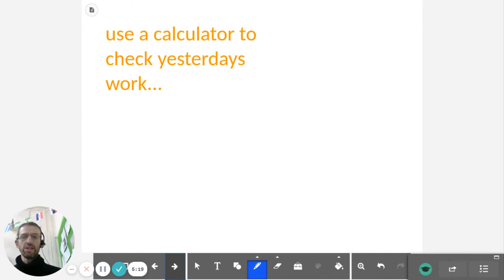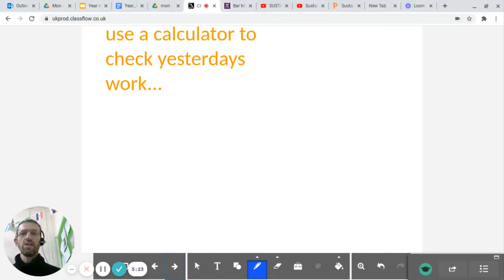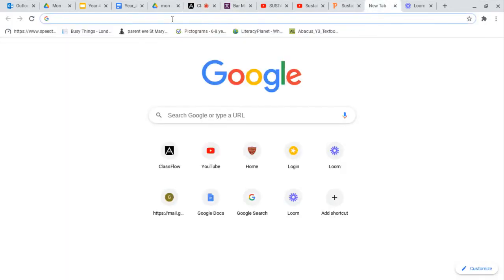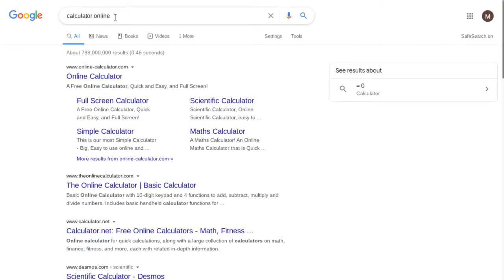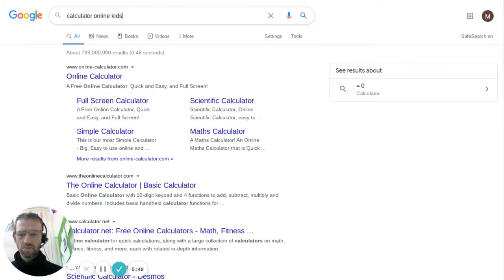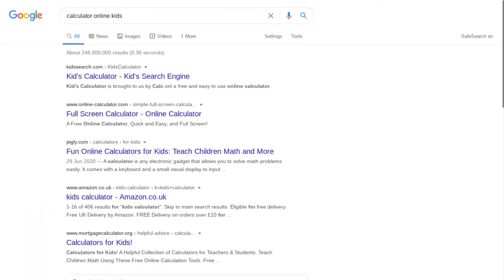Okay, yesterday's work, we were doing the doubles. You're going to have to use a calculator. So you can often just find a calculator online if you want to. I've got a tab here and I put calculator online. And if I put something like kids, otherwise you'll get a strange one.